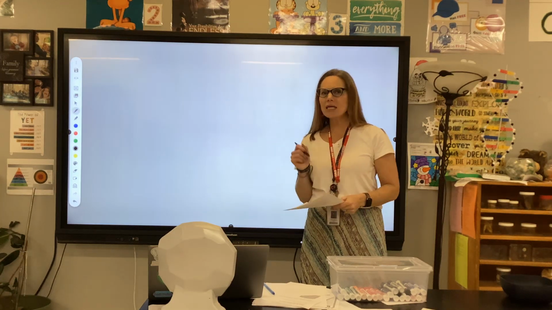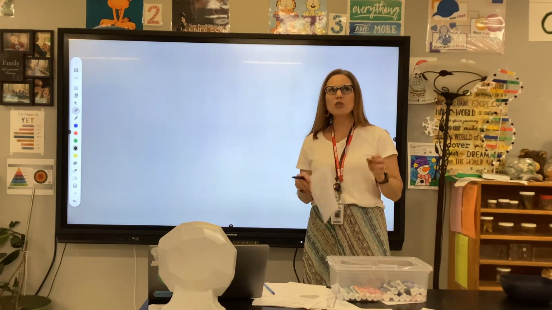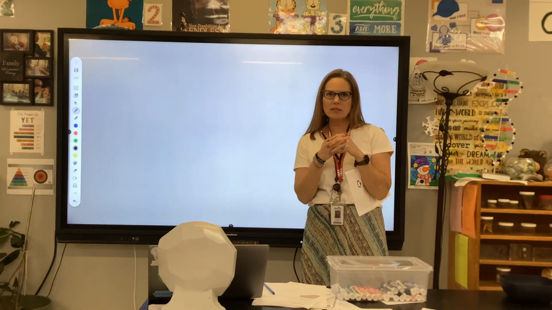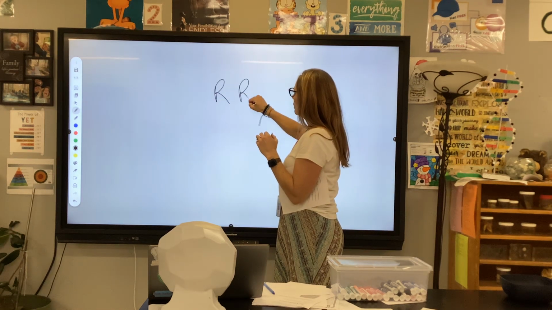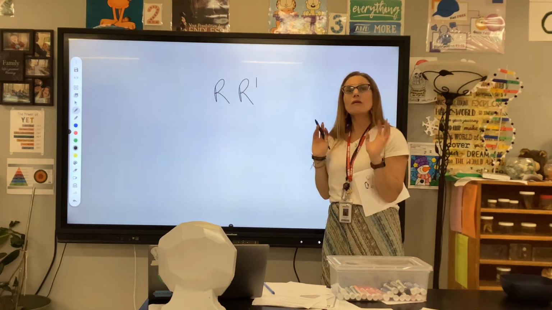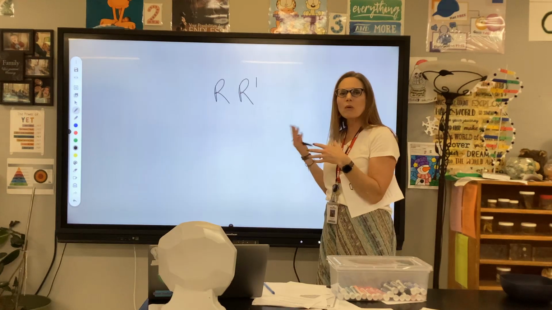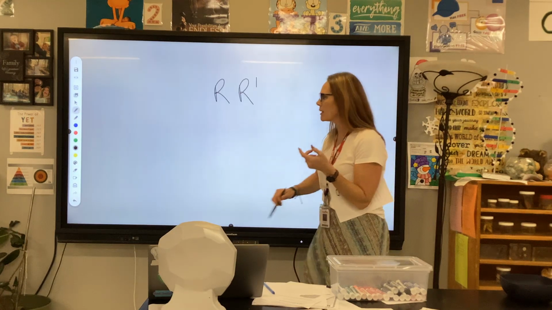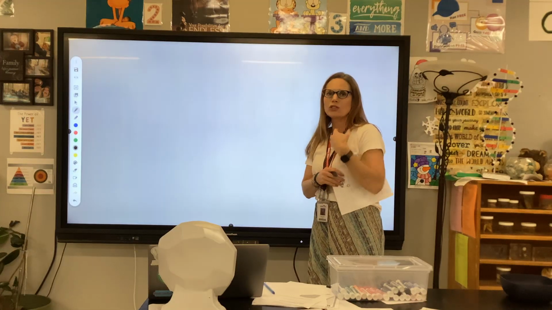As far as the incomplete dominance, some of you guys missed that because you were absent. Incomplete dominance is when you have a blending of traits. So if I have a heterozygous individual that has two different alleles, instead of one winning over the other one, they do a compromise with a blend. So that's what we're looking at when we see incomplete dominance. I know one of your questions does ask you about an incomplete dominant situation.